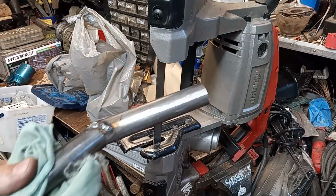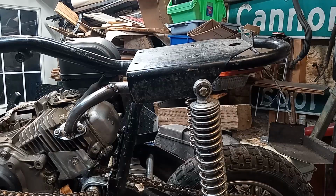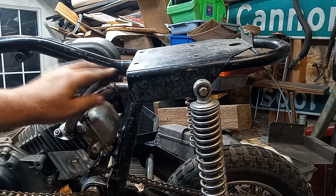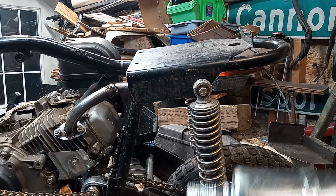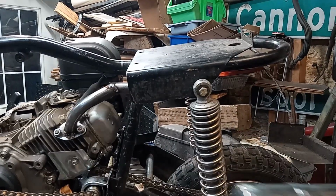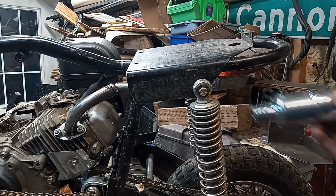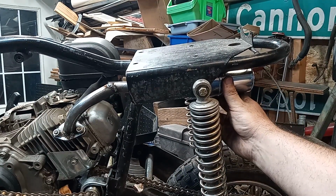A straight cut. So put this back on the bike and see how it looks. All right, it's back on there. I mean, it's a little angular right here, but once I weld it and grind it, it'll look a little more smoother. And this is the muffler I plan on using. I might just cut off the threads right here. So this will probably look like something like that, nice and tight.